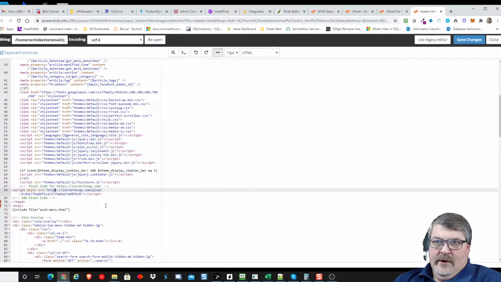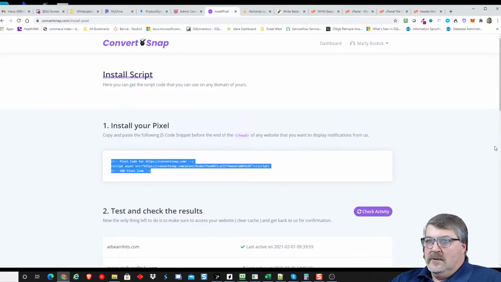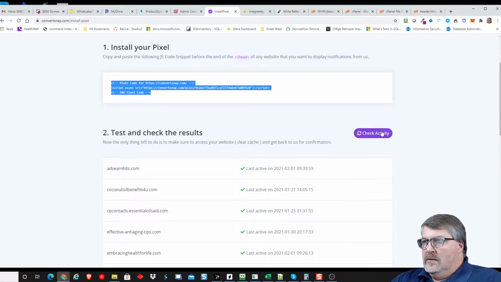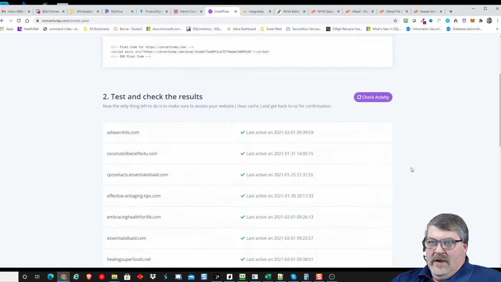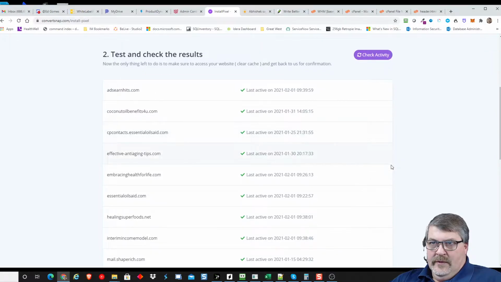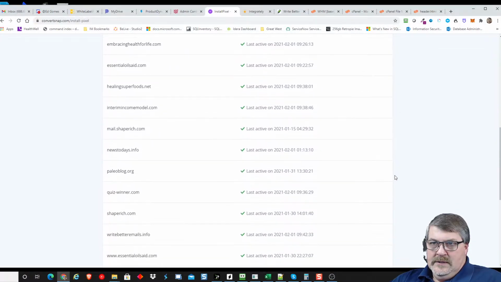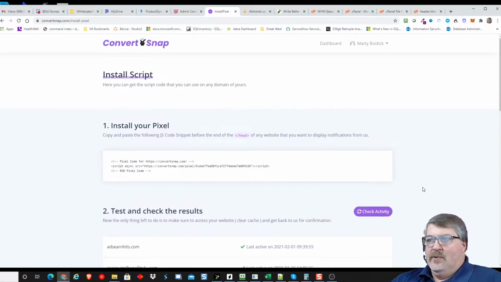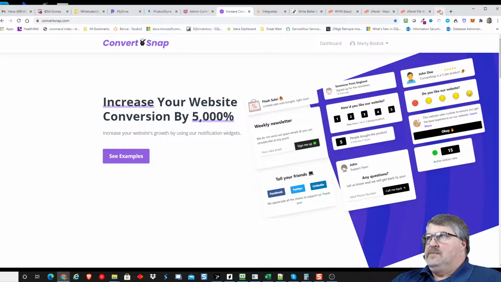Actually, I've got that code in there. Let me see if it's registering. I may have already put it there and just didn't do anything with it. Let's see. Actually, I have it in place. I just haven't created any tools for it yet. So, save myself a lot of time. The code's already in place. It's just that one little piece of code that goes in the head tag.